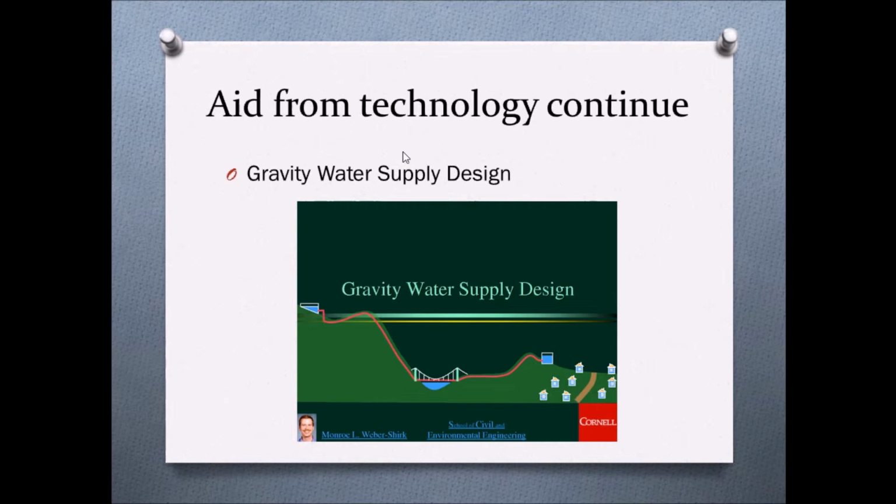This is a pretty dated idea, not recent. The gravity water design revolutionized how water is transported. This is how most systems are actually run. In a nutshell, the concept is simple: have the source at a high altitude and let gravity do all the heavy lifting, as noted by the diagram.